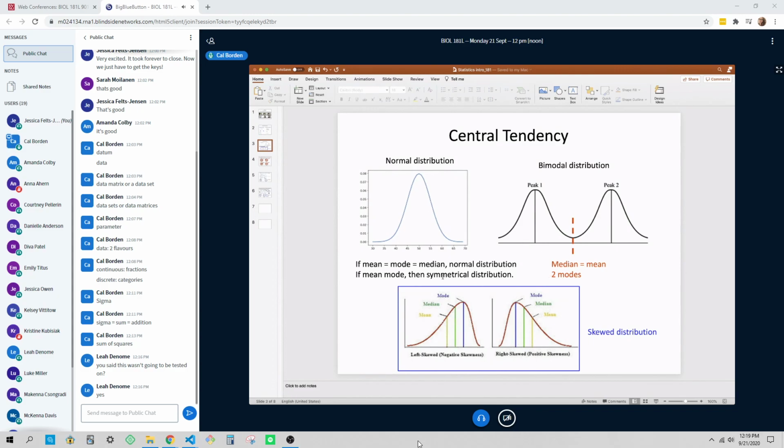So look at these distributions at the bottom. These are called skewed distributions because it's almost like you put your finger here and push it, and the whole thing just moves to the left. Or if I put my finger here, the whole thing would move to the right. You don't have to know if this is left skewed or right skewed. Doesn't matter. These are just skewed distributions, meaning they're non-normal distributions.